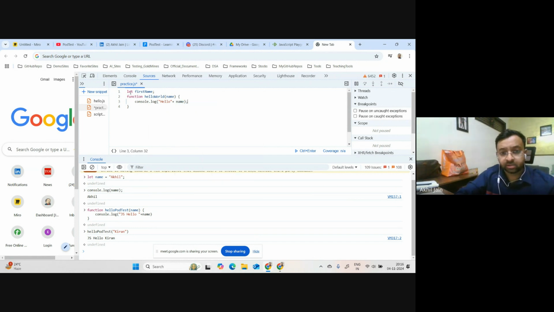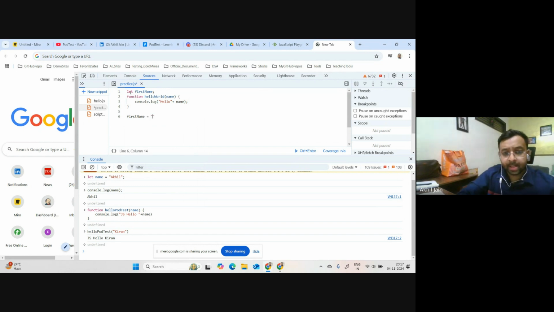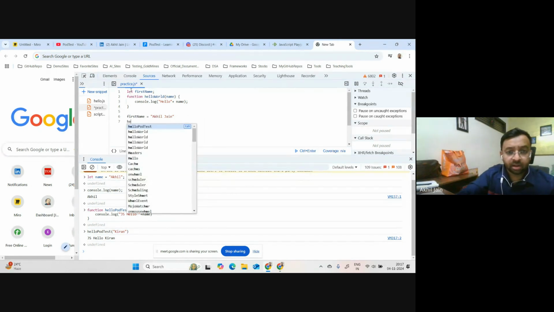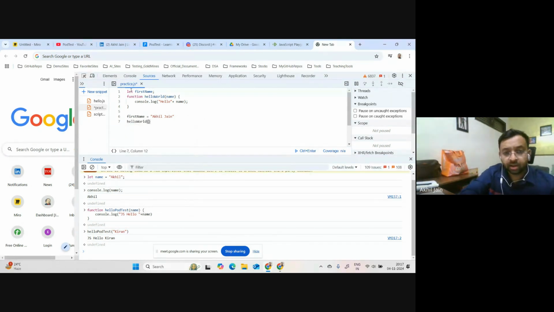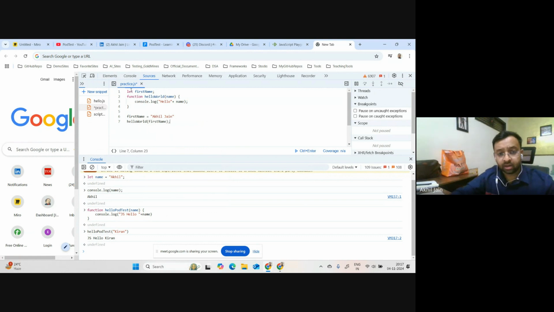And now I will initialize the value of the first name. First name equals, let's say, Akhil Jain, and then I will call hello world with the first name. Now this is my script being created in JavaScript.